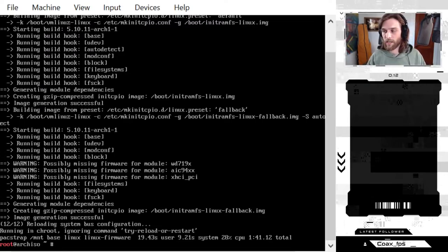EFI and Linux does not mix. Is there a difference between EFI and UEFI? Because I know a lot of people who do UEFI. I say I know them. I watch their stuff online, and that's typically what they do.